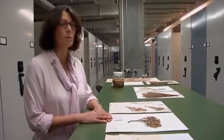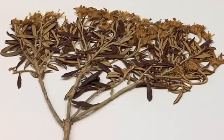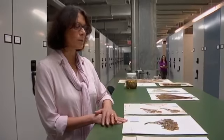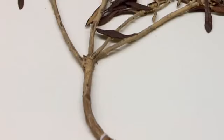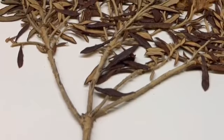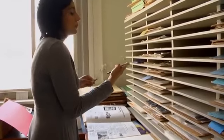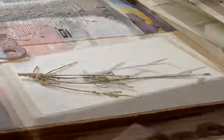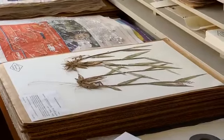Here's one that's even older. Here's a specimen from the Captain Cook voyage, which went around the Cape of Good Hope and Cape Horn in the 1700s. If you were to just show that to a botanist, they wouldn't know if it was collected 10 years ago or 2 centuries ago. As long as they're kept dry and flat and away from bug damage, they last indefinitely. To this day, botanists in the field are still sending 30 to 50,000 new plant specimens a year to the herbarium. It is just one of the many ways the garden has led the world in plant science.